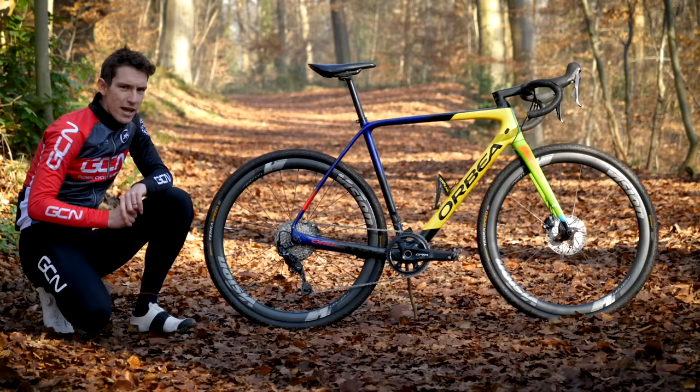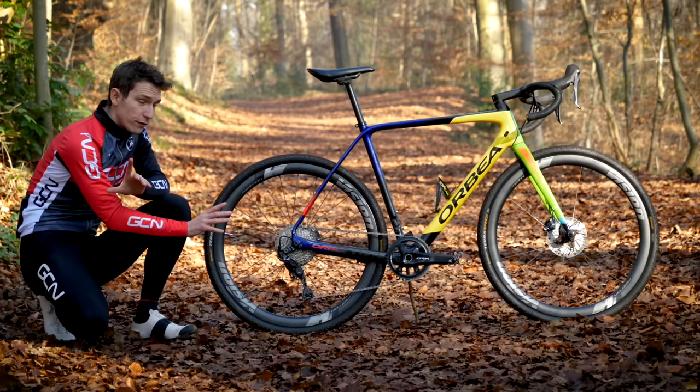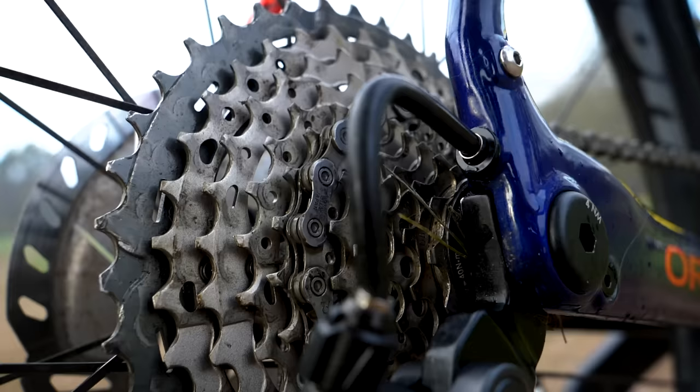Let's talk gear ratios. How does it work if you remove half of your gears? You'll want a much larger ratio cassette at the back — in this case an 11-to-42 mountain bike cassette. With GRX, you'll need a specific rear derailleur to accommodate such a wide cassette. For gravel, you definitely want those easy gears in case the terrain demands it, because getting off and running with your bike isn't really that much fun outside of a cross race. An 11-to-42 cassette with a 42-tooth chainring will mean you'd run out of gears at about 60 km/h, as opposed to 70 km/h with a 48-tooth ring — which actually doesn't sound too important since I tend to stop pedaling at about 60 km/h anyway.